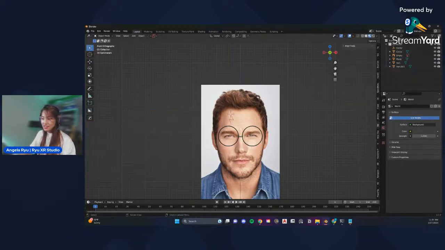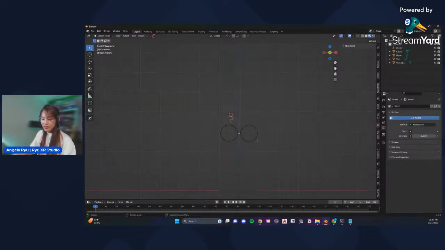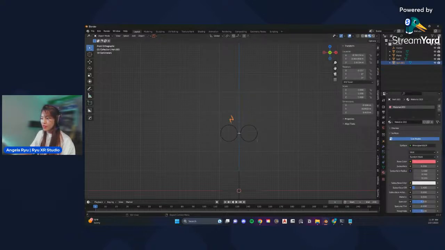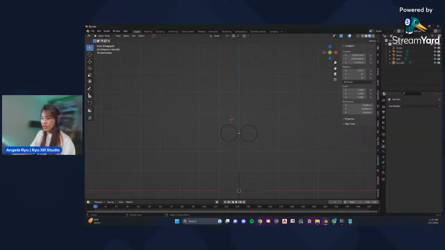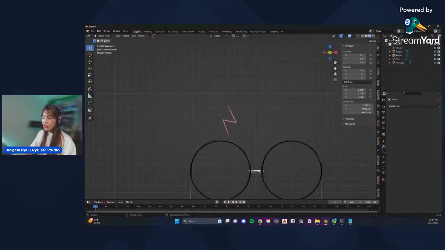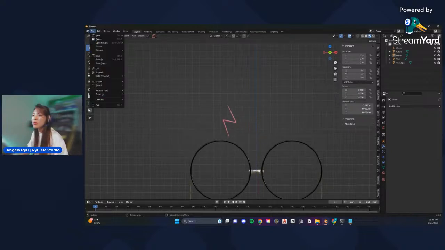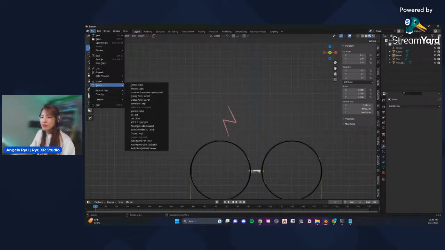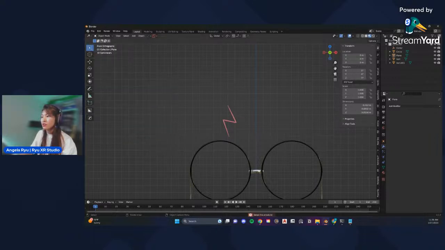Let's delete. Bye. All right. Cursor to world origin. Let's make sure you apply everything before you export. Modifier, clean, clean, and clean. Okay, so what we're gonna do is go to export. I'm actually gonna export two files. One, I'm gonna do FBX just so I have one backup.